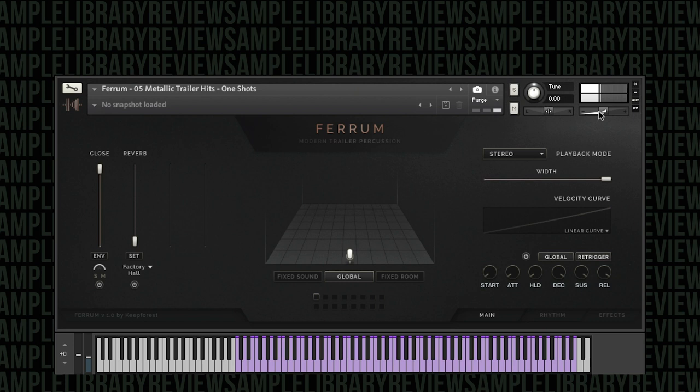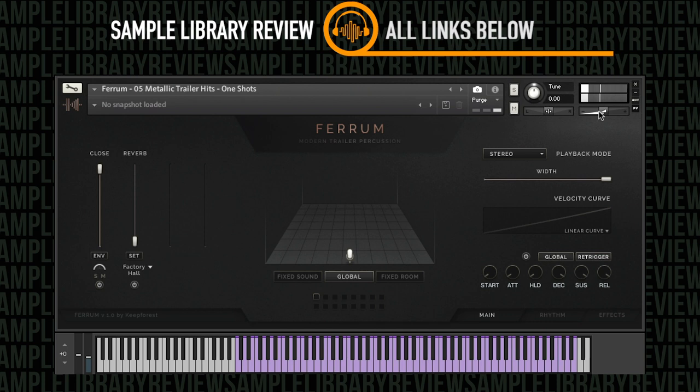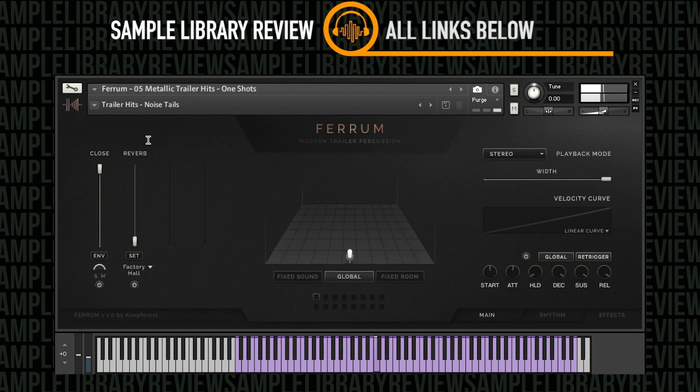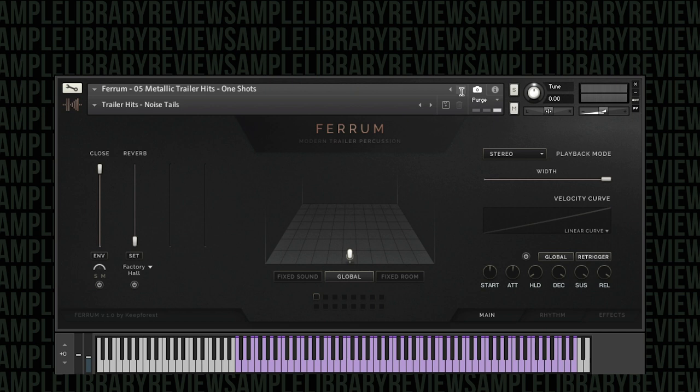Well, come on, it wouldn't be Keyforge if there wasn't some massive metallic hits here. Obviously, no round robin for these guys, as these are just kind of big hits to punctuate your patterns. So we've got snapshots. Some clever stuff going on. Playable ones.